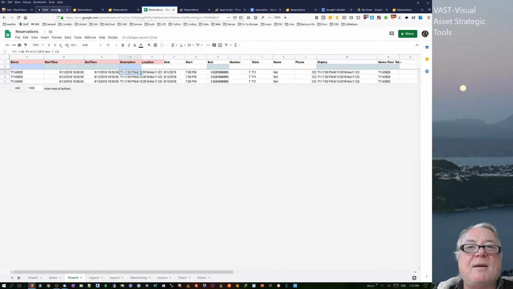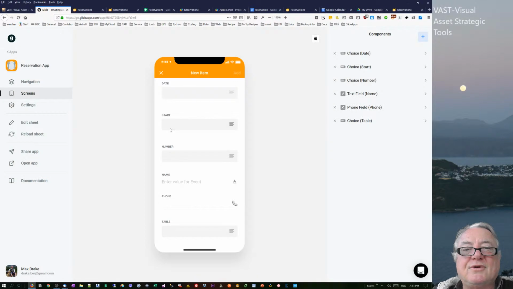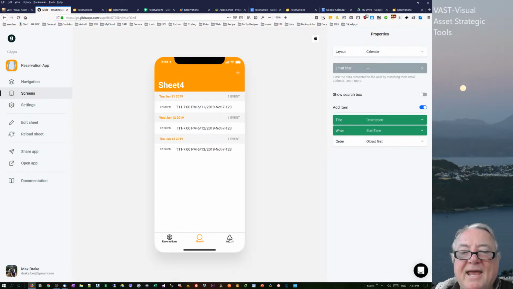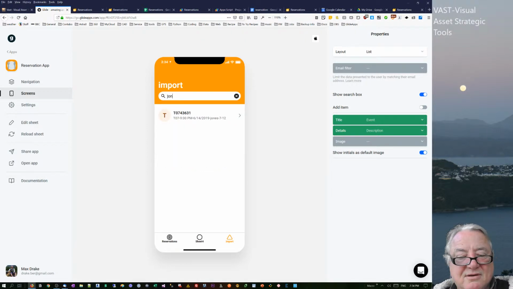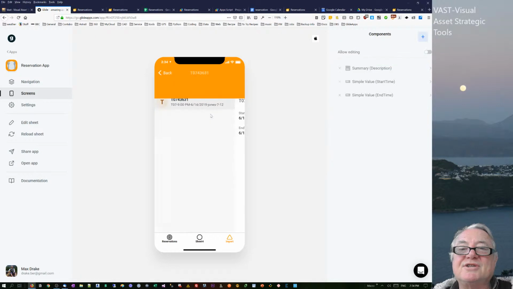And then when you come out the other end and you're in the Glide app and we pull the information back in from the sheet and we do a search, we're going to search by Jones, who's right in the middle of the string. I love this search, it's great. And straight away it filters to the only one there.